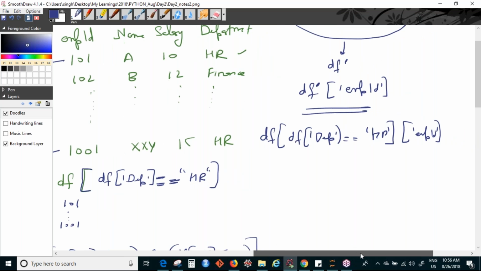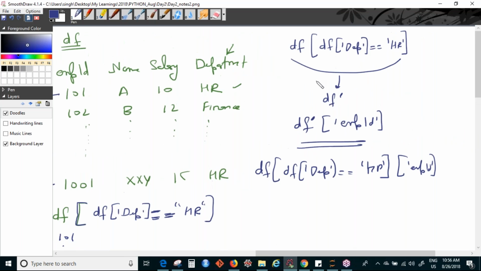So look at this. What did I do here? I have just used a short code. Instead of first putting it into DF dash and then using that DF dash here, I am directly putting this entire thing here and then using the column name. Do you follow this?